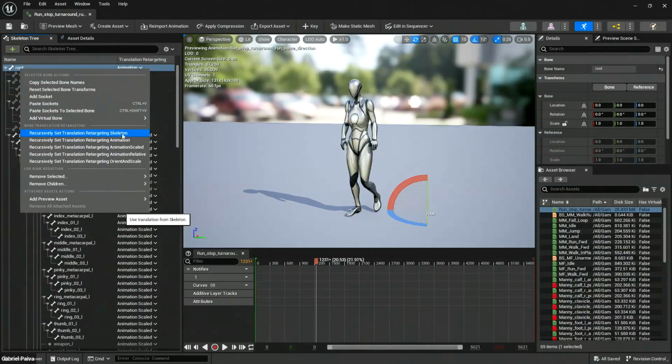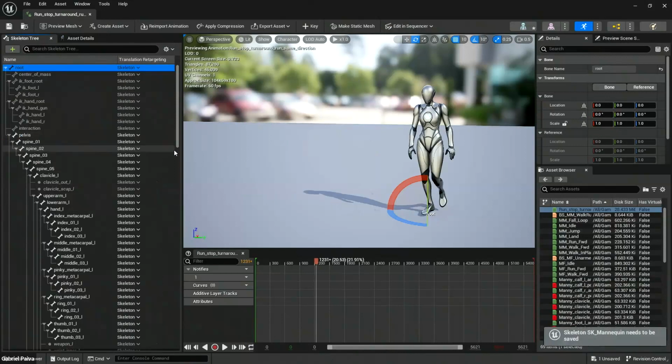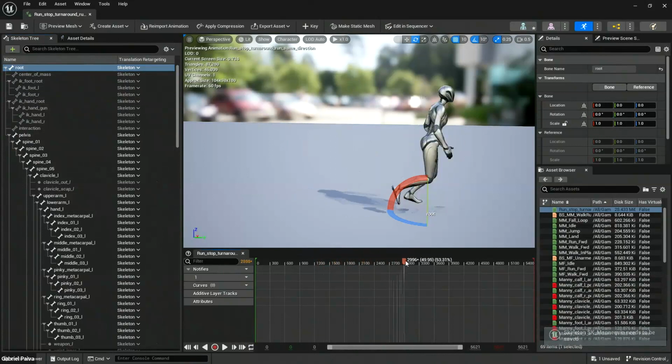It's a bunch of words, right? So I'm going to try to explain it in the lamest terms ever. The thing that is happening is that we're using translation and rotation from that particular animation. And that means that our character now has the actual proportions of the source of that animation. And what we really want is only to use the rotation. So instead of being recursively set translation, it should say use just rotation, not translation or scale, right? Once we click there, we're going to see that the actual proportions are fixed, but now we have a little bit of other issues, right?